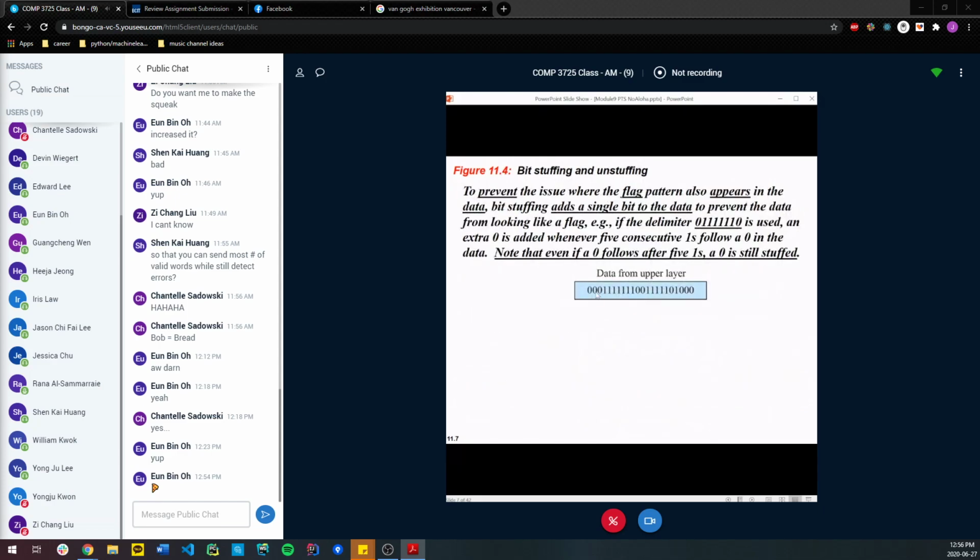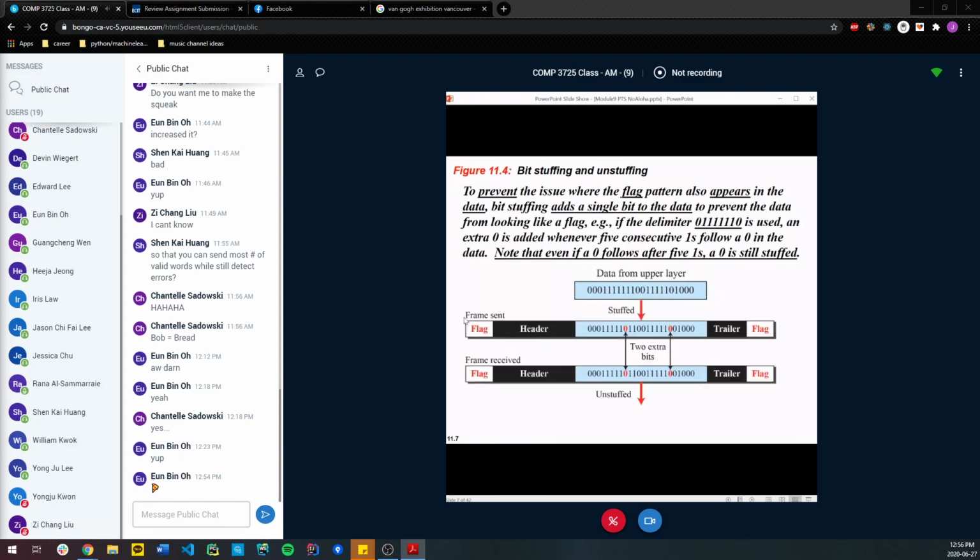If I take this string of 1s and 0s, which is the data now, and I know that the delimiter is 0 followed by 6 1s and a 0, I want to prevent this from ever showing up in the data stream, even if it doesn't. Because remember, I'm looking at this data, you're looking at all the bits at a glance because you're a human. But as a computer or as a networking device, you're receiving them one bit at a time, which means you don't know this whole stream, but you're receiving 0, 0, 0, followed by 1, followed by 1, followed by 1, followed by 1, and so on. So you're getting them one bit at a time. You don't see the entire sequence of data bits like you would see here on paper.